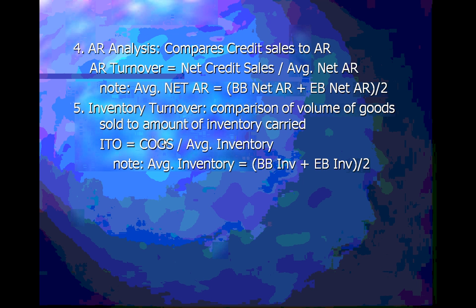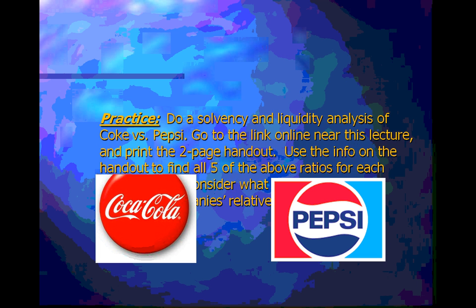Divide that into COGS, and you should get a positive number, hopefully between 2 and 14, and it'll be 14x or 12.5x or 11.2x. And that tells you you're cycling through your whole inventory about 11 times a year. Very good measurement of inventory management and very, very helpful.